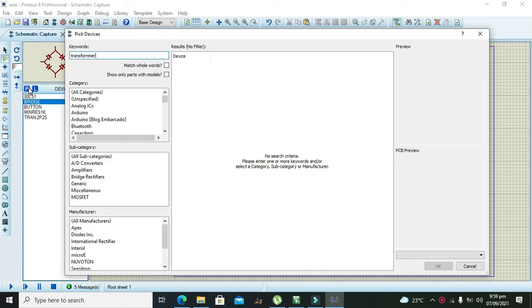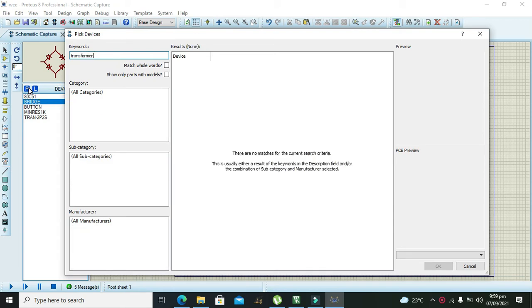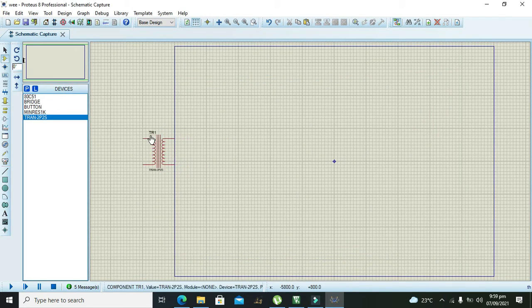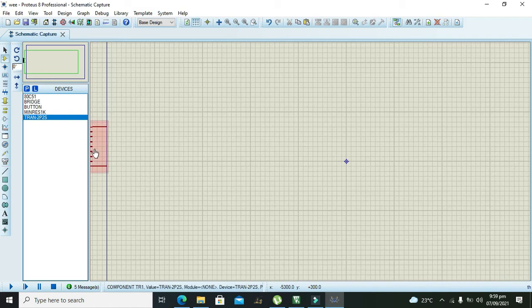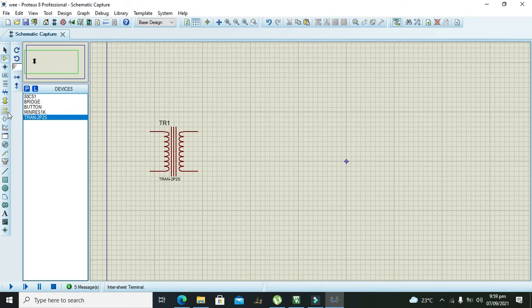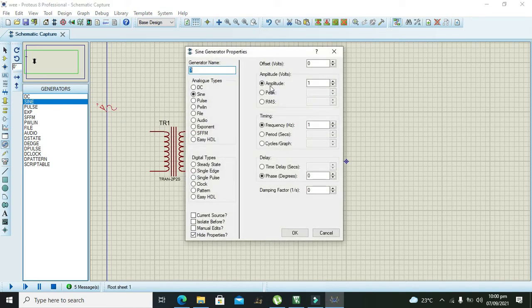So this is our transformer. We will take a simple transformer, and we just need to do one thing: change the Henrys of its primary coil to 12 Henrys. After it, we need to take our sine wave supply and change the amplitude of this AC power supply to 220 and the frequency to 50 Hertz.